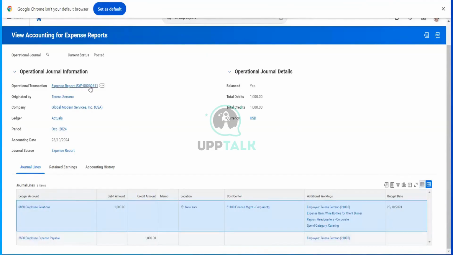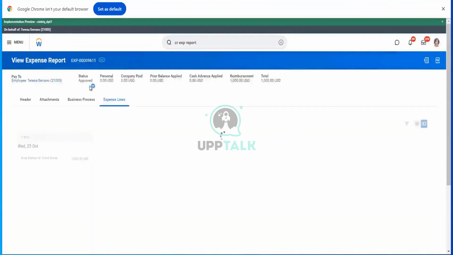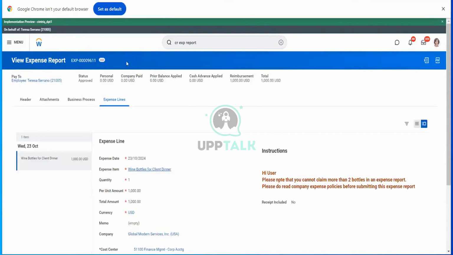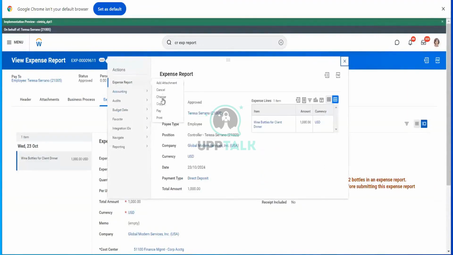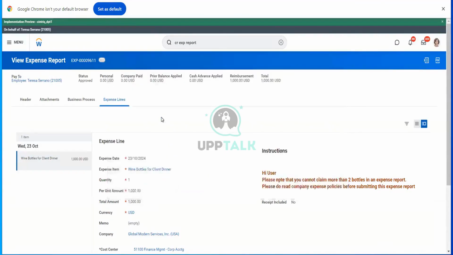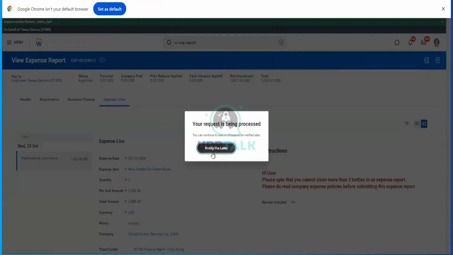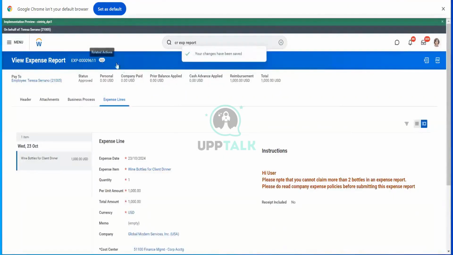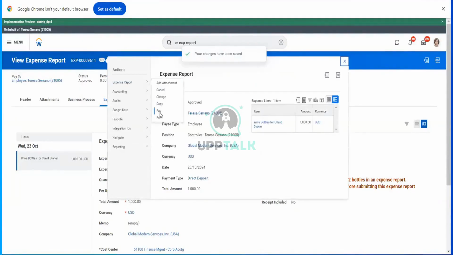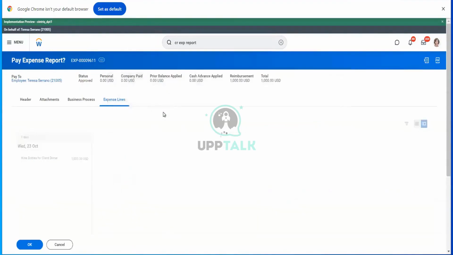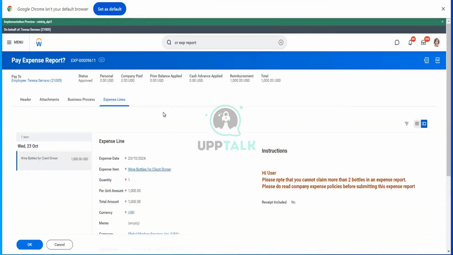Let's go back to this expense report. That was in accounting. Now click on three dots. For the expense report, you can pay it also or you can print it. If you print it, it's a lot of the data. Once it's printed, it will let us know. You can copy this, you can change this, you can cancel this. Just hit pay here. This will initiate a settlement engine to process this payment, and it says pay expense report question mark.